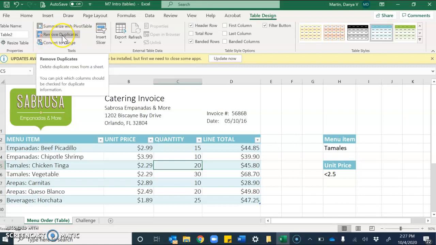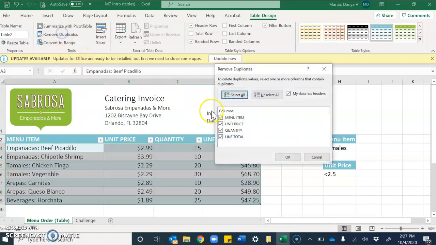And it's really just a button that you click on, and then it's going to ask you again what your table is and which column you want to check for duplicates. So really a lot of times you're going to take maybe these off, and let's say that we want to make sure that we don't have the same menu item in more than once, and so we could make sure we remove the duplicates there. I'm not going to do that because we really don't have that kind of list, but that's kind of how that would function.